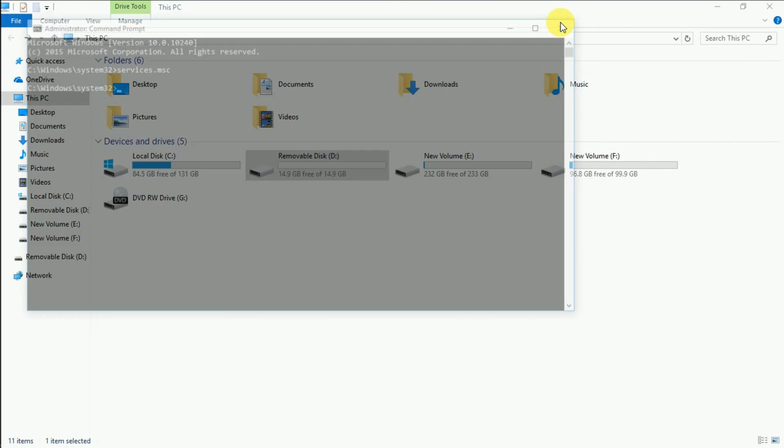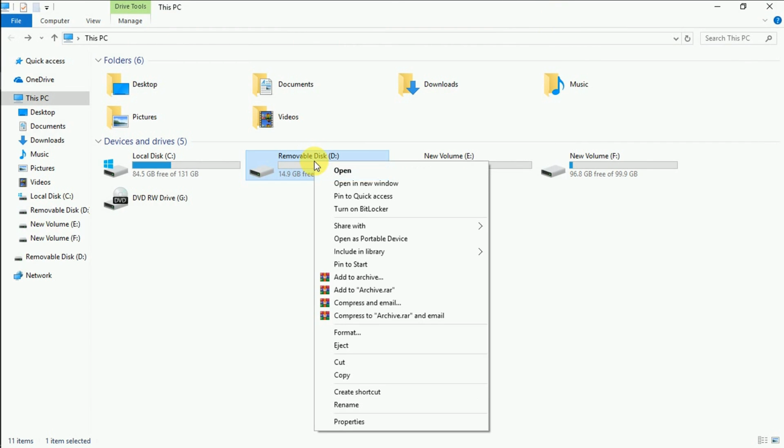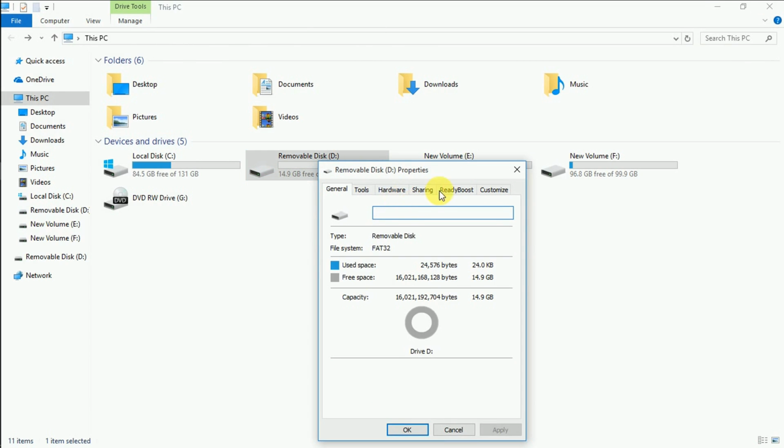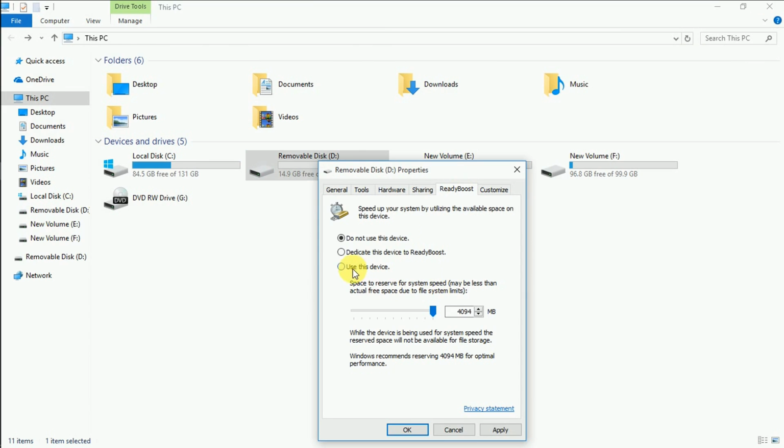So I'm going to make my pen drive work as RAM. Go to ReadyBoost and click on Use this device. 4 GB equals 1 GB times 4, and 1 GB equals 1024 MB.